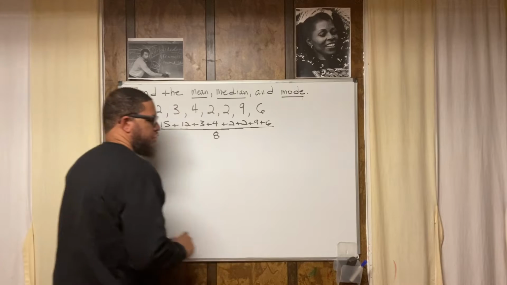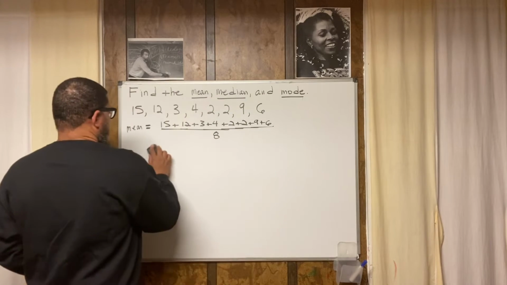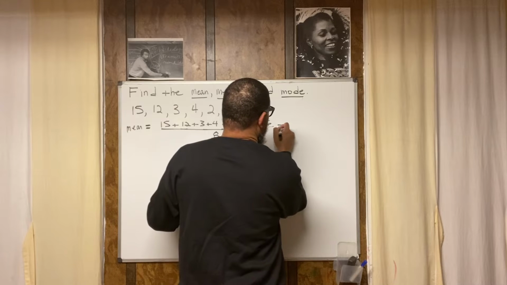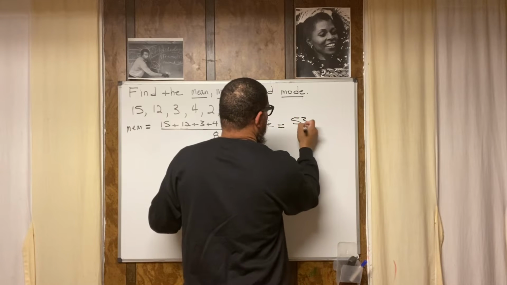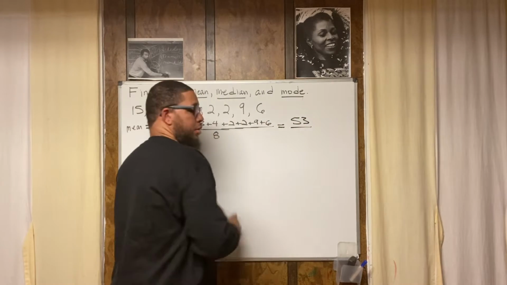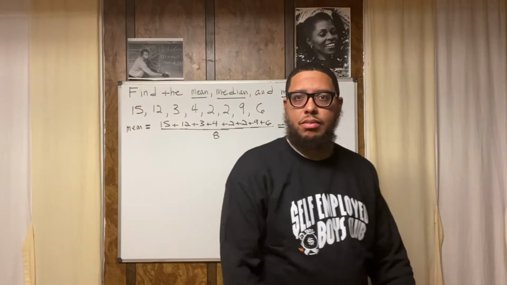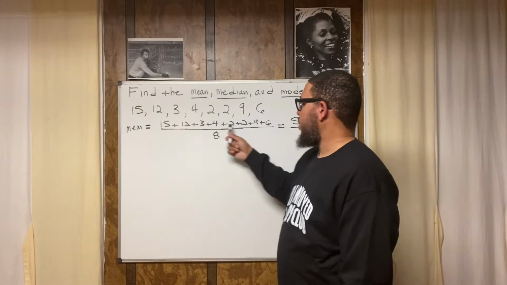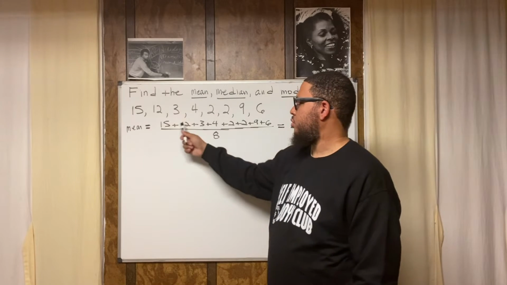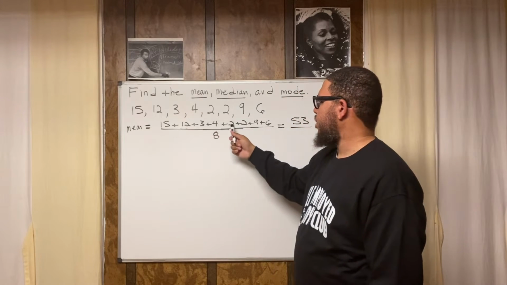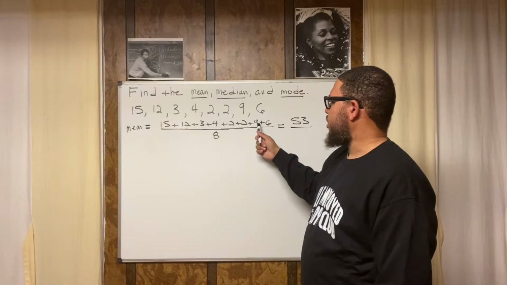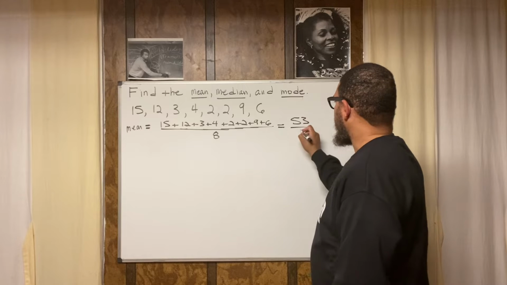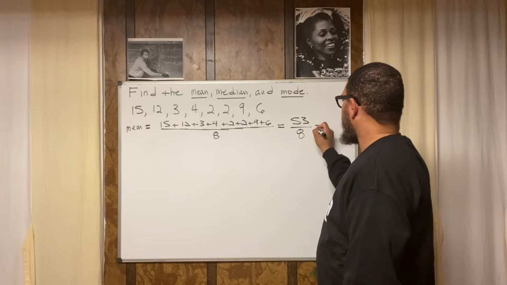I'm going to go horizontal. So over here, my numerator is 53. All 8 of those numbers add up to 53. That's the sum of all of our data. We added everything up and we got 53. Let me make sure that's right. 20, 27, 30, 34, plus 4, 38, 38 plus 9, 47, 47 and 6, yeah, 53. And then we're going to have 8 for our denominator.